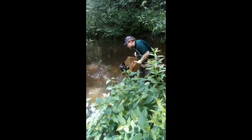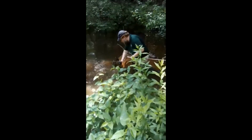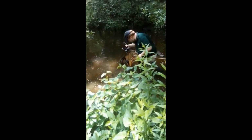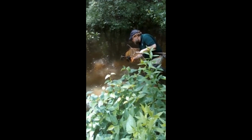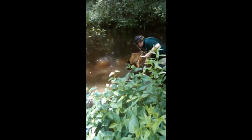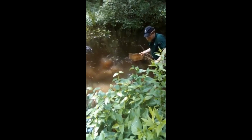Again, we're having some trouble with our devices overheating today since it is so warm out. So we're trying to stay in the shade, but if at any point the feed just stops or cuts out for you, it's because our device overheated. So we're doing our best to hang on here for a few more minutes to show you what else we can find. We've had folks from New York, New Hampshire, other places in Virginia tune in to see what we have going on today. So thank you guys.